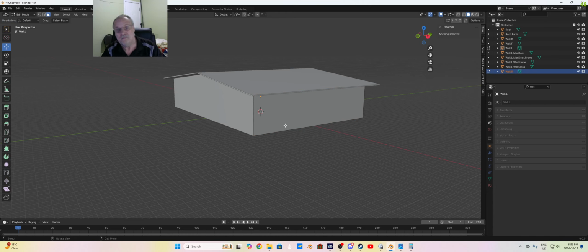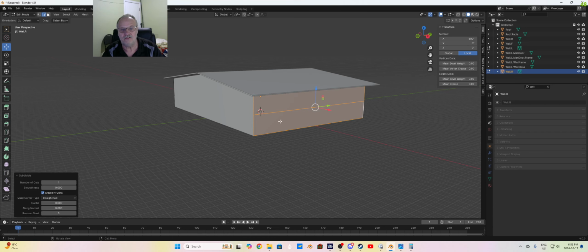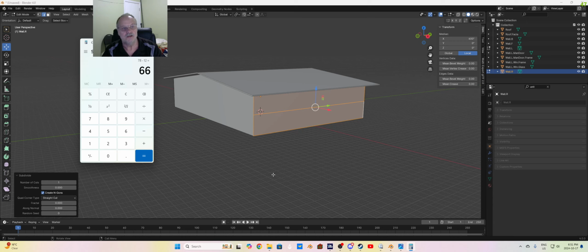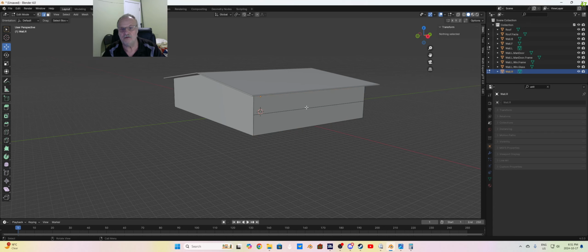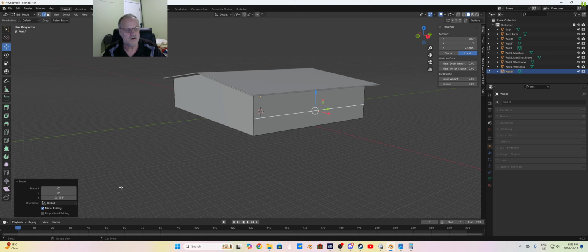So this is going to be kind of the same, less the door, right? We're going to subdivide. I know that's at 120 inches. I know I want this line to be at 96 inches. So if I go 120 less 96, I've got to bring that line 24 inches down, right? That's what I've got to do, 24 inches. So great, grab the line, negative 24. That line now is at the same level.